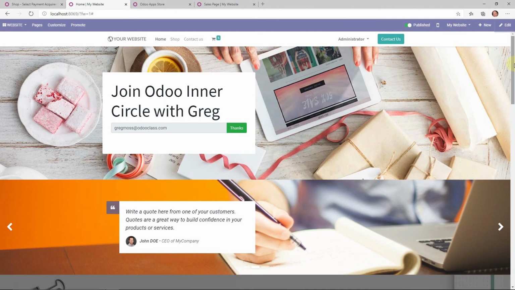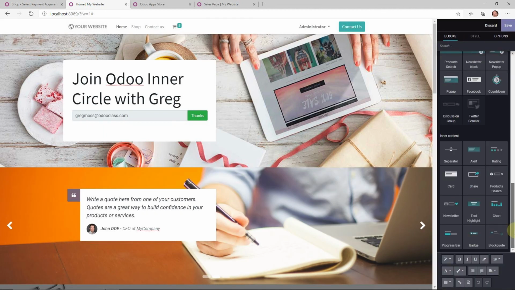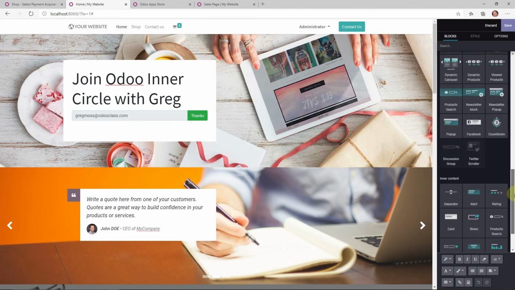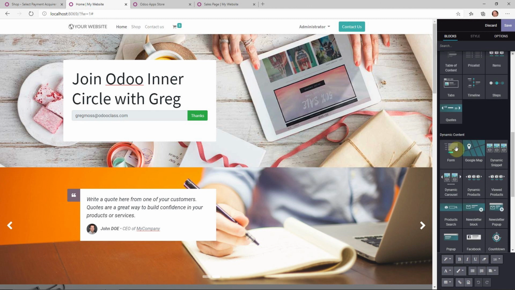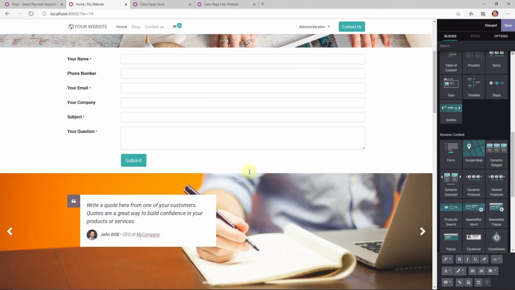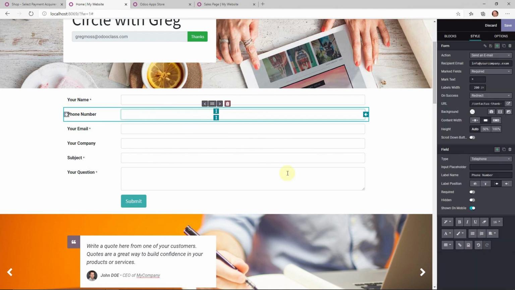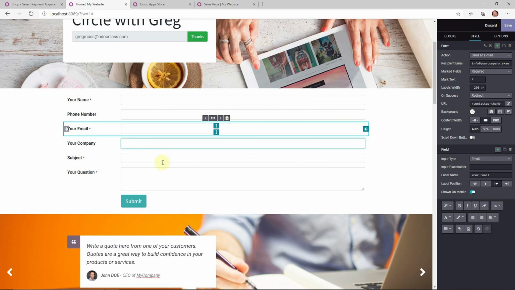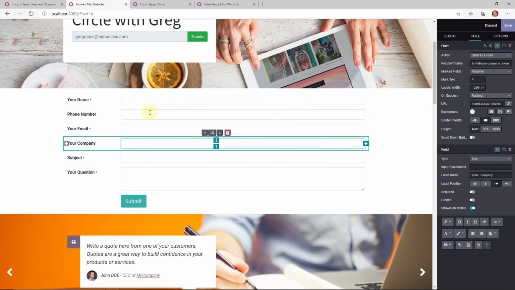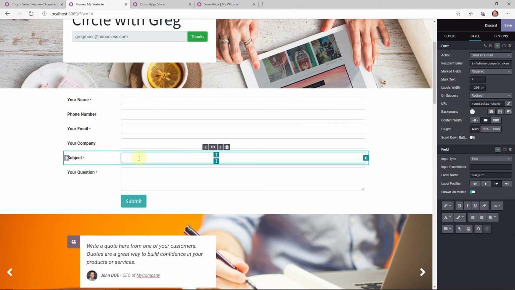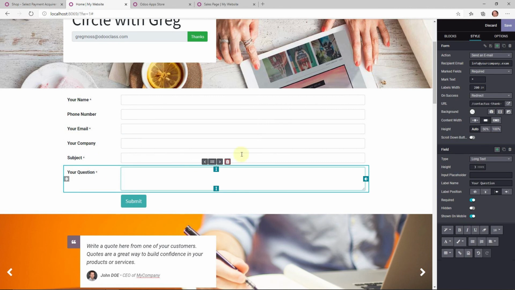I did want to point out one more widget that I think would be important for collecting information for you, and that's the one down here, form. So if I drag this form on here, if you want to collect more than email, this is where you can do that, and you can add in your own custom fields here and decide what's required and not required. So if you decide that you don't want the question required, you just want them to be able to put in a subject, you could come here and turn off required.